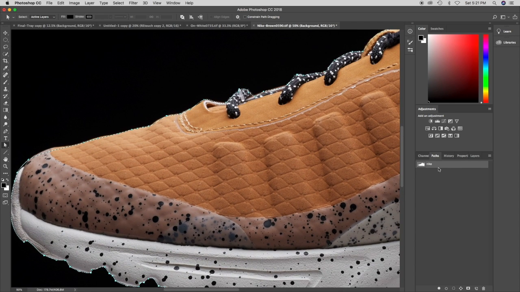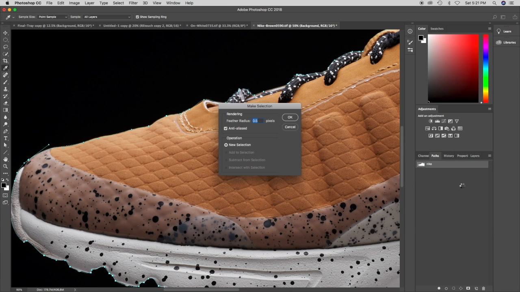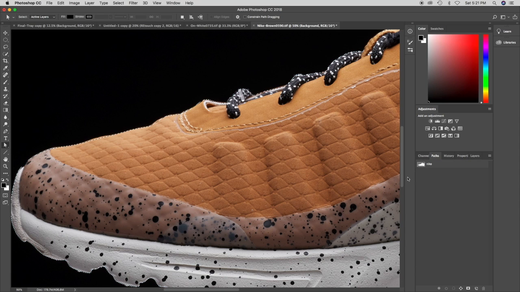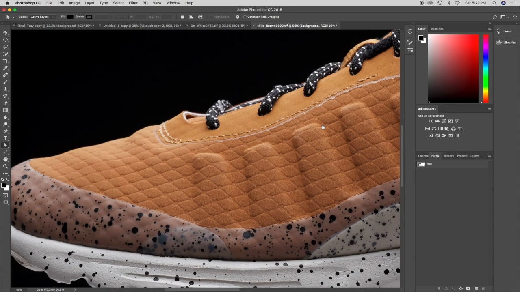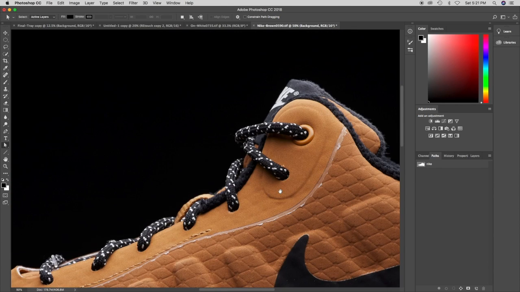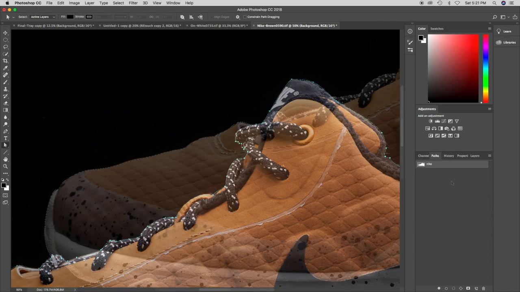But everything else is fine, so I'm going to deselect and go back and edit a little more. I don't want to spend too much time, because it's more for you to see and then do it yourself, rather than watch me do it forever. I'm going to make a selection again, with 0.5, and let me tap away from the path. I'm losing a little bit of this, so let me go back with the pen, deselect, and start fine-tuning. Yeah, I think that's fine.